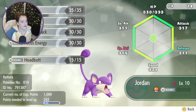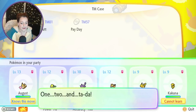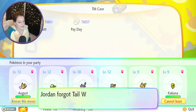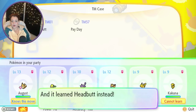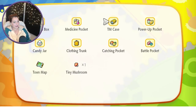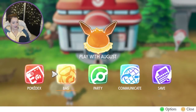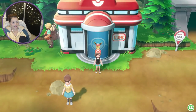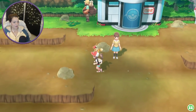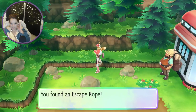Booted it up. So Tail Whip again we'll get rid of. Forget this move. There we go. Fantastic. Jordan, you now know Headbutt. Oh, I didn't mean to do that. Okay, cool beans. Right. Let's get out of here. I feel like that's that. There's a little Pokeball there that we want to get. I had thought something else that I thought we should do, but I can't remember what it was now.